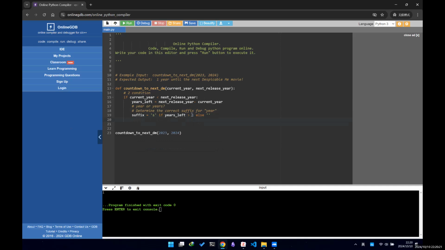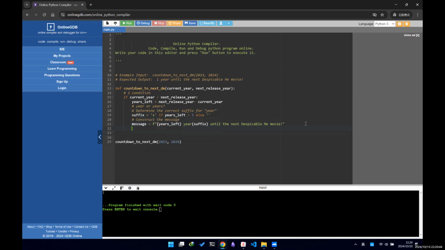And now we have used if-else 2 times. And finally, we can construct the message and print it out. And we have dealt with condition 1.